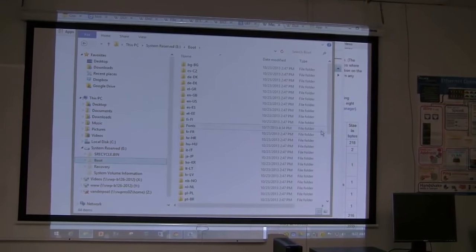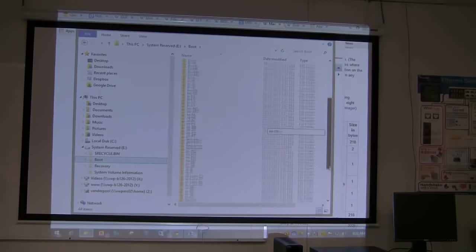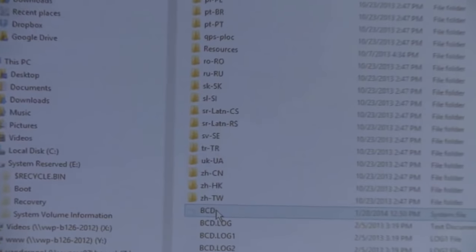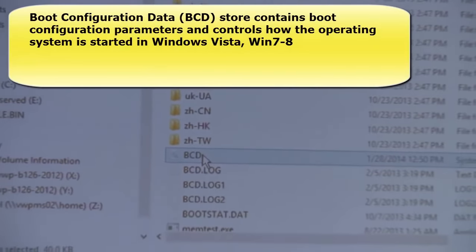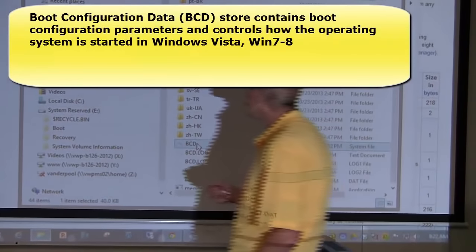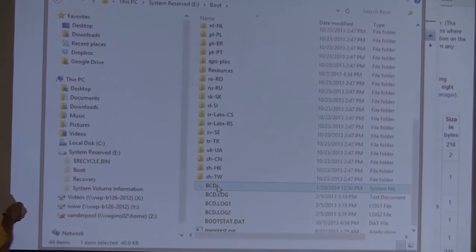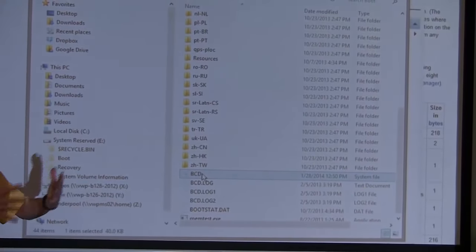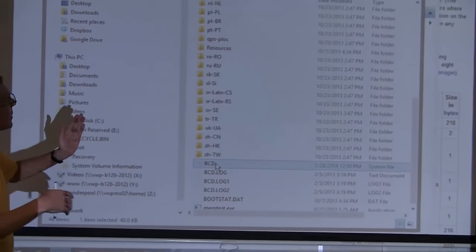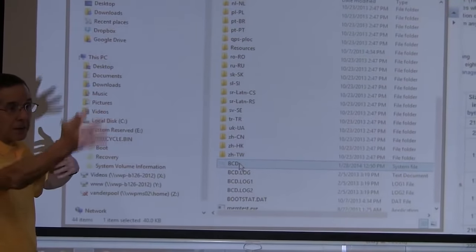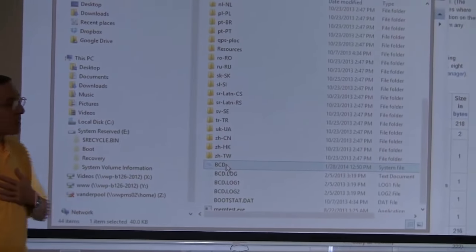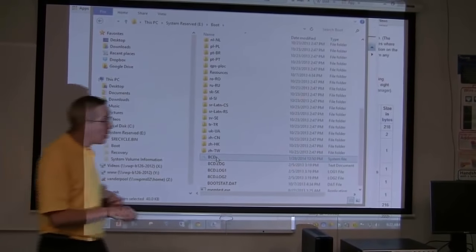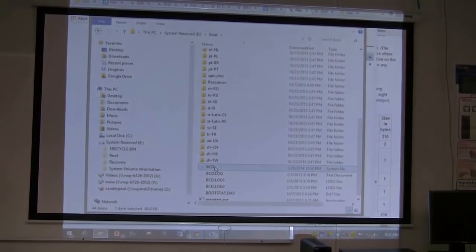In this case, the most critical folder is called the boot folder, and in it, everyone see that file? That's called the BCD, and I'm going to get into this more in depth. The BCD is found in the boot directory, and this is a database that tells Windows how to locate the other partition, how to find Windows and get Windows started. So this is a database that's very critical. We know that Boot Manager is the first file that launches the operating system.